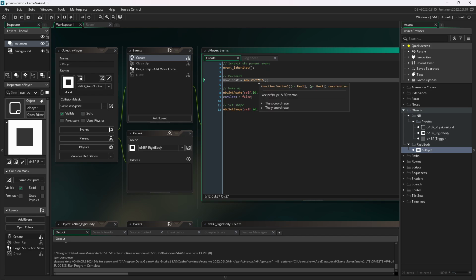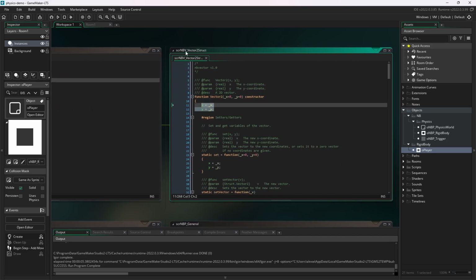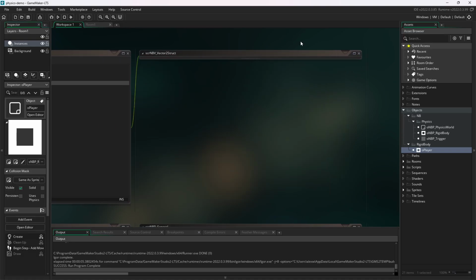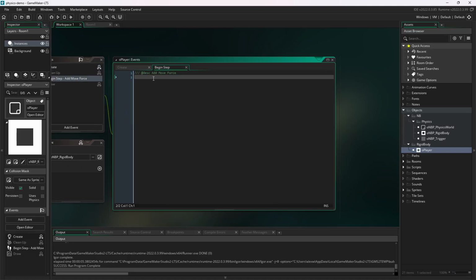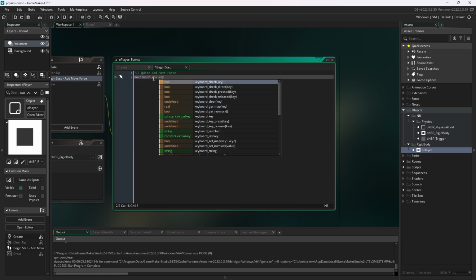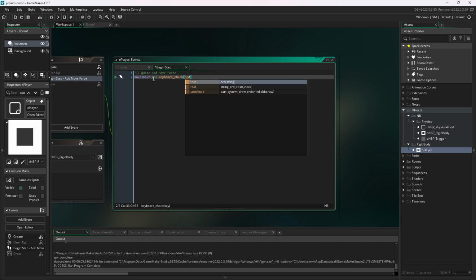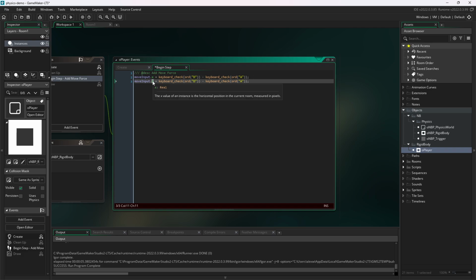This has an x and a y. That'll just hold the direction that we're inputting our movements. So move input dot x is going to be equal to keyboard check the positive direction of the movement in the horizontal, which is going to be D, minus the negative direction, which is going to be A. And we're going to do the same for the y, except the positive direction is S and negative is W.